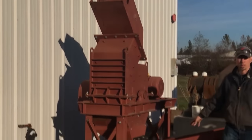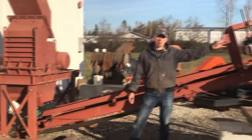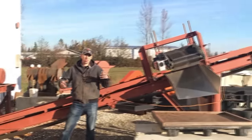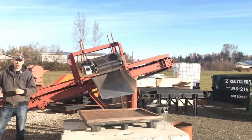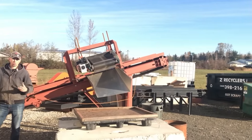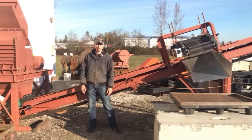Discharges down onto a conveyor belt, and then the material comes up the conveyor belt under a magnetic separator. And you can set the system with the larger hammer mill up in exactly the same way. I just wanted to give you guys a visual example of what we have for our smaller systems and how you can set up the bigger hammer mill.